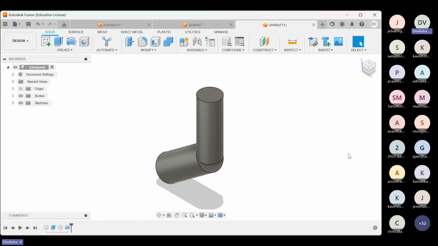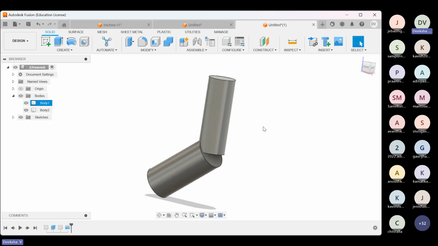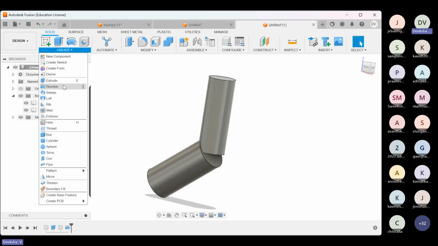So basically what happens in a new body is if you go to the drop down under bodies here on your left hand side, here you have two different bodies, two individual bodies. But if I click on join, both will be under the same body. So that's the only use. Because this will be helpful in case you're going to mirror, let's say I only want to mirror this body and not this body, then it will be helpful if they are separate bodies. So now we have seen revolve and extrude.